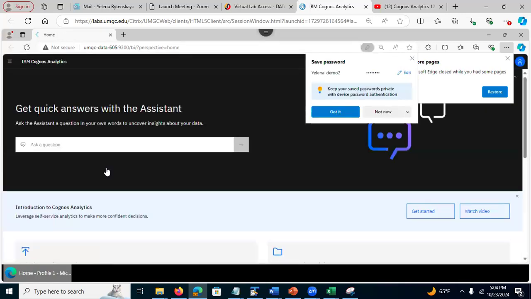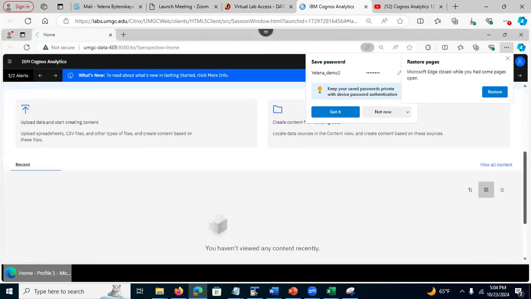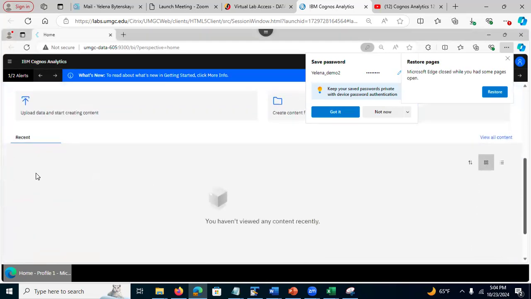And what do you see when you log in? First of all, this is a welcome page. Here is where you can ask quick questions about your data, and I created several videos, including one on how to use this piece of the application. If you scroll down, you will have a tile for each file that you recently opened.